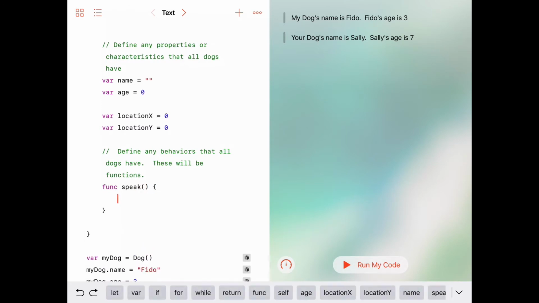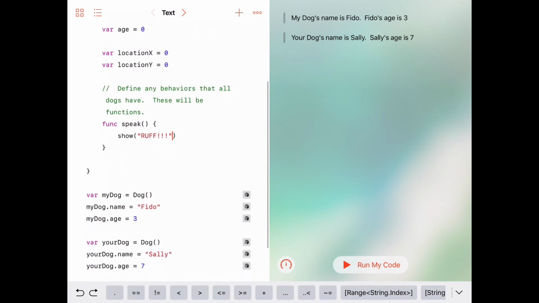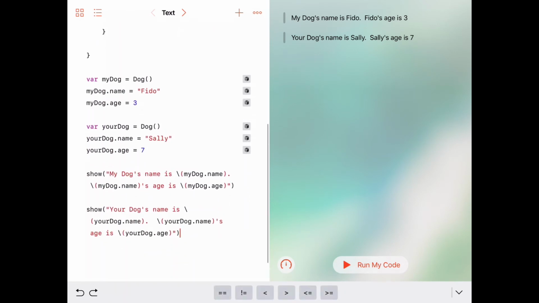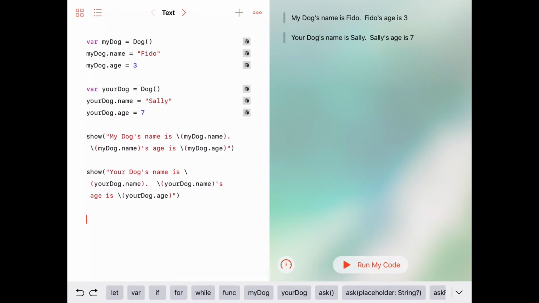All that's going to happen when we tell the dog to speak is we're going to print bark, or how about rough, something like that. So there, let's do speak. And down here at the end, in the main part of our program, after we show the information about the dog, let's have your dog speak.